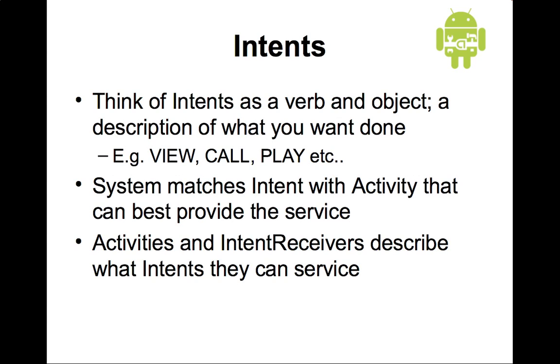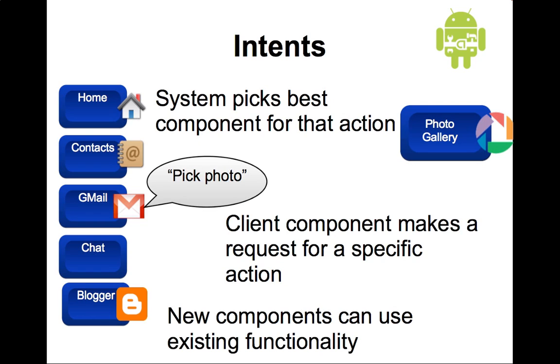Activities, intent receivers describe what intents they can service. So intent receivers, I'll leave broadcasters and receivers for a separate lecture of its own, because that definitely merits a little bit more comparison. But I won't do that right now. Here's an example of intents used with the basic features of the phone. We've got home, contacts, Gmail, chat, blogger, just a bunch of stuff, right?